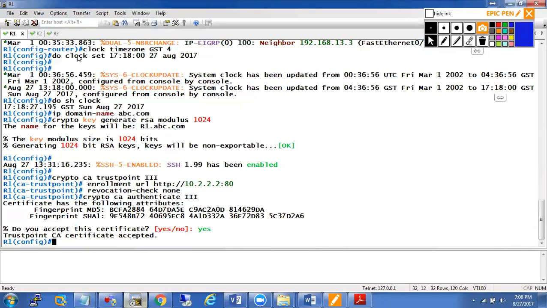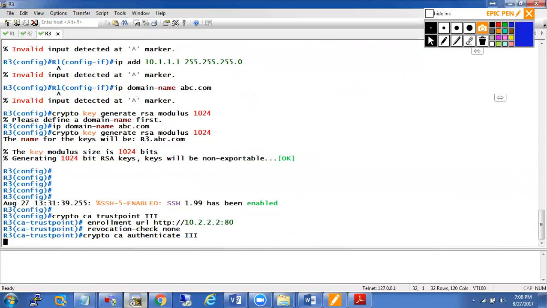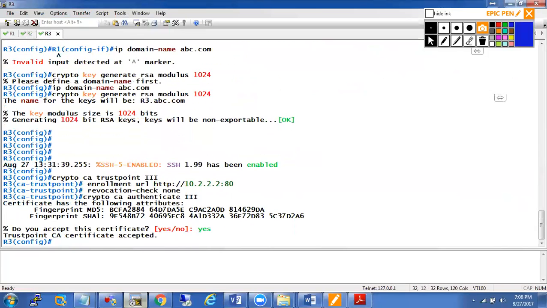And I'm going to do the same thing on what? R3. Now, at this point, I have my root certificate installed and trusted. On where? On my device. So router 1 and router 3 now have a root certificate installed. Everybody good with it so far? Yes, please. Everybody, come on. All right, good. Now the next thing over here is the last thing.